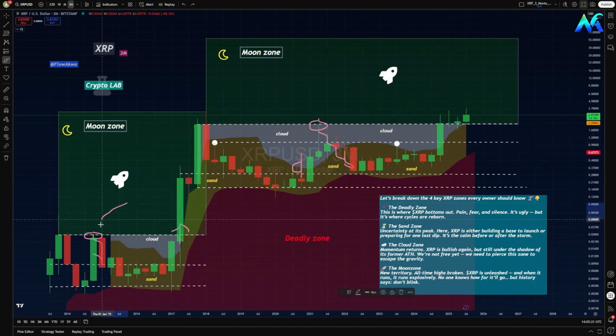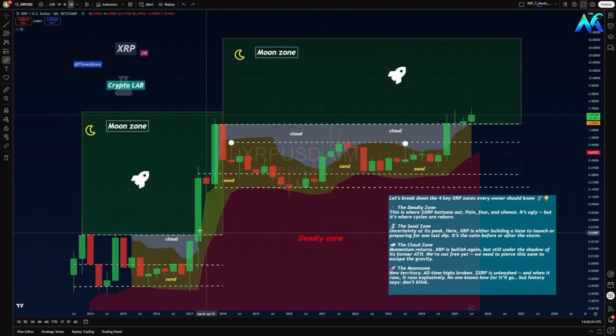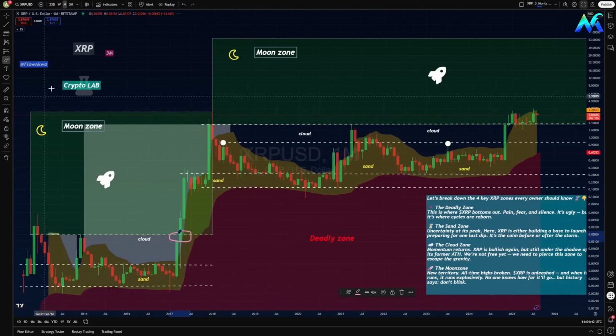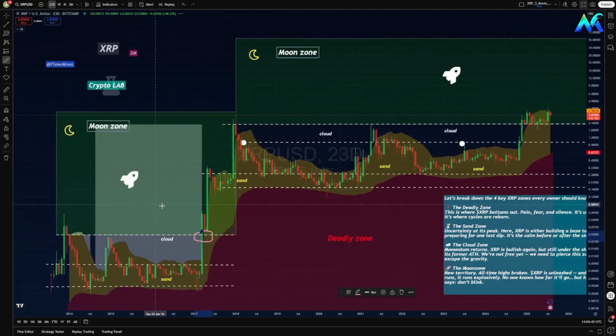Indeed, just like what we did when we were here, also we challenged the previous close of the all-time high, right? And we got rejected. And maybe you're thinking, but just look, here we just crossed the cloud without testing it, right? But you're wrong, because if we go on a lower time frame, so for example the monthly chart, we can see it. So I will go to the 23 days time frame.